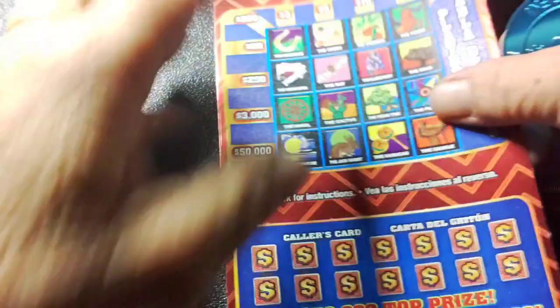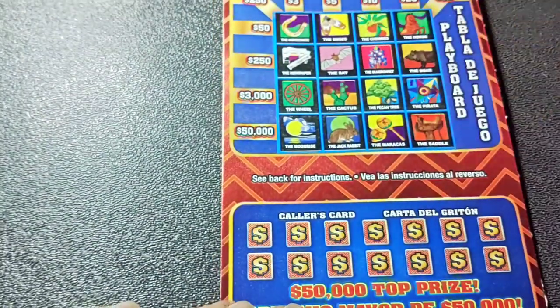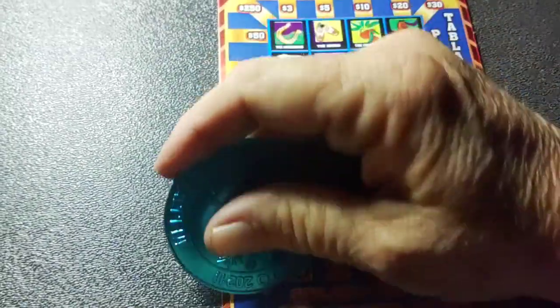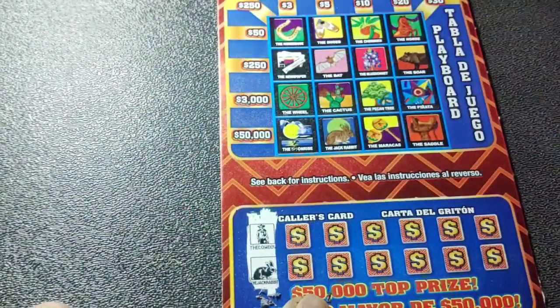So what we get back? 10, 11, 12, 13 out of our 15. That's a good deal. We got 13 out of our 15. We'll take that, yeah, buddy. All right, one more to go. Can we get another one? Come on, Texas. Give us another one.